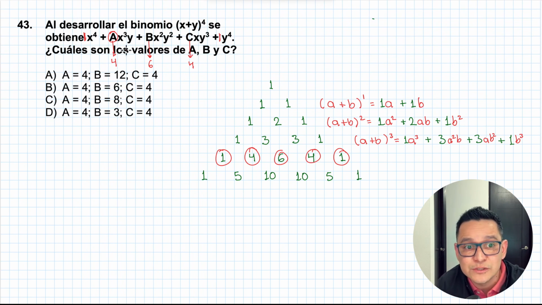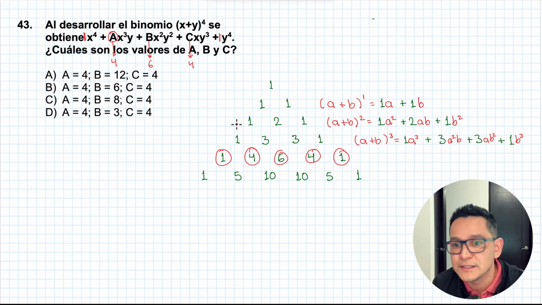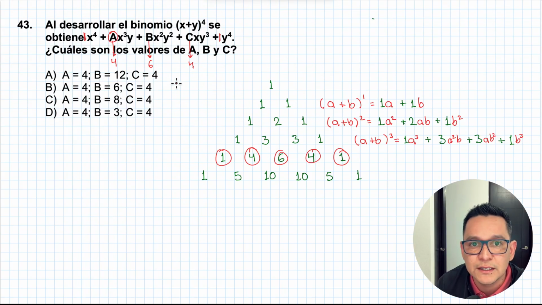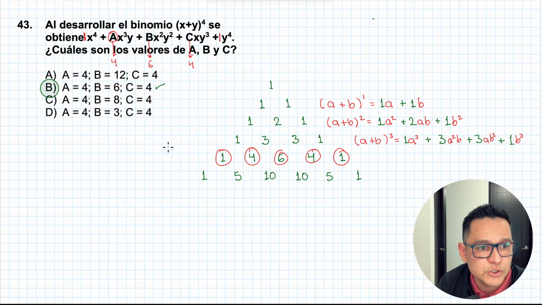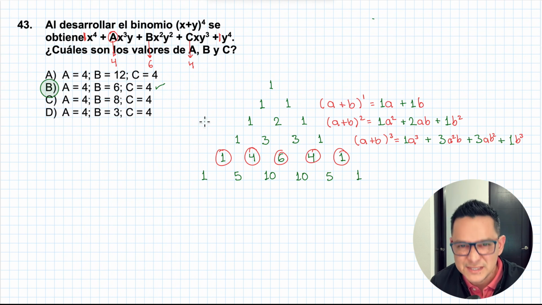If you notice, then, basically, I just needed to know about Pascal's triangle to be able to find the solution to this exercise. So the answer in this case is that a is 4, b is 6, and c is 4. Where is that? A is 4, let me change the color while you look for it. A 4, no, not this one. Here it is, right? A is 4, b is 6, and c is 4, done. This one here is the solution, so we circle option B. Done. We're finished. Simple, right?